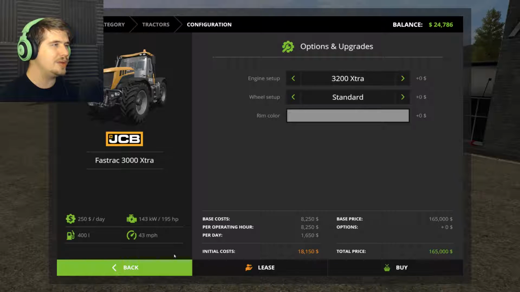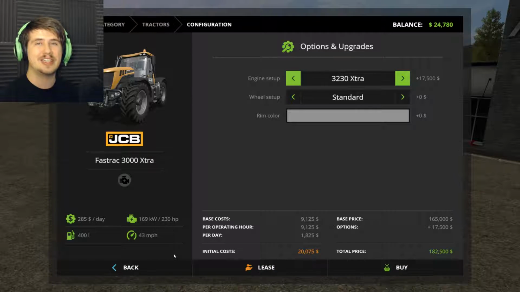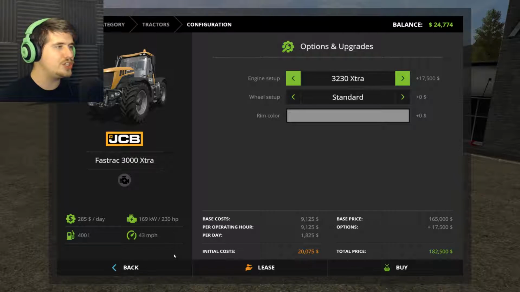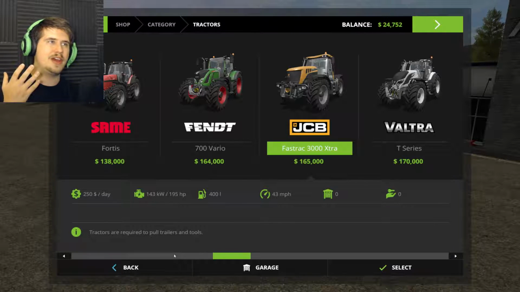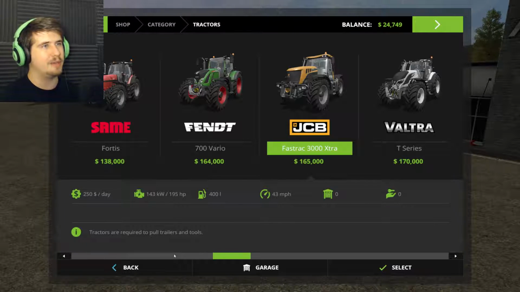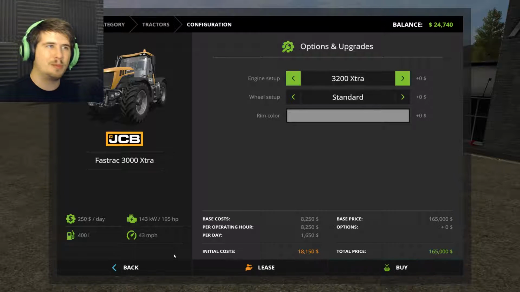So anyway, when you go into the purchase screen, you've got engine setup, so you can pay $17,500 for a nicer engine, and that'll boost you up about 35 horsepower, which is great. It can really help you out when you need more horsepower than the tractor offers, but you don't have very much money, and you don't really want to upgrade to a really expensive tractor, so you can get some more bang for your buck.